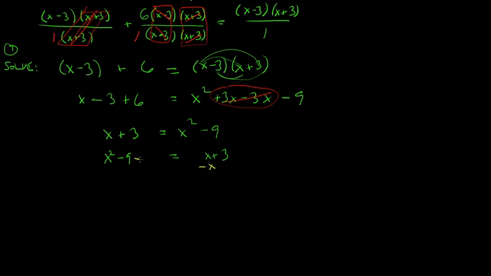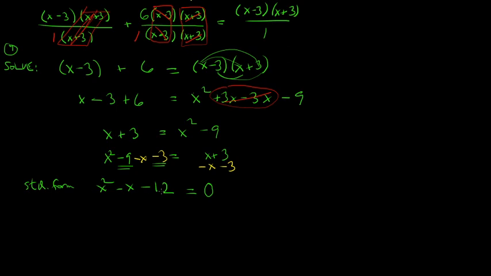Subtract x from both sides, right? And then subtract the 3 from both sides, right? Leaving you with, well, x minus x is 0, 3 minus 3 is 0, so the right side is 0, not 6, but 0, right? And on the left side, we have x squared minus x, and then minus 9 minus 3 is minus 12, right? Negative 9 minus 3 is negative 12, right? So now we have this quadratic equation, and notice we put this in standard form. That's the only way we know how to solve these, is to write it in standard form first. And so we did that.